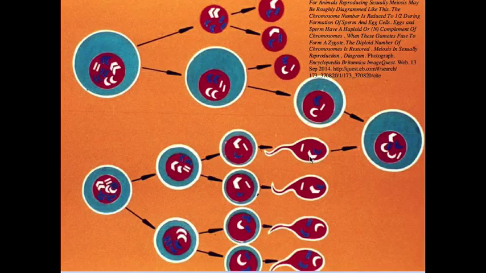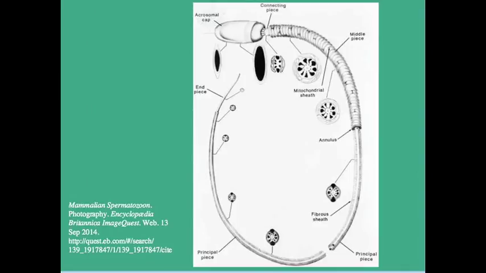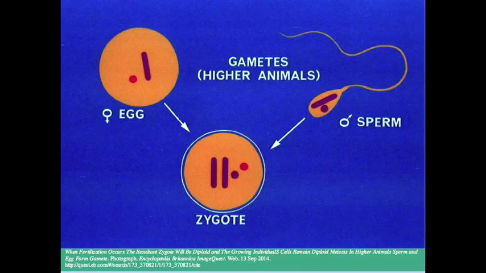Meiosis haploid spermatids grow into mature sperm cells. The sole function of sperm production is to provide one of the sex cells or gametes for sexual reproduction. The rate of sperm production is kept in check by a negative feedback loop. When testosterone levels become high, this stimulates the anterior pituitary to stop producing FSH and LH, and this slows sperm production but also lowers testosterone. Low testosterone levels mean that the anterior pituitary would now once again produce FSH and LH, and it is through this negative feedback loop that homeostasis is maintained and testosterone levels and sperm production remain relatively constant.